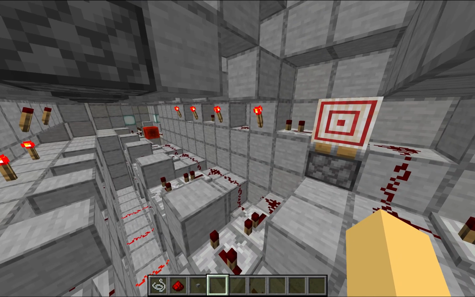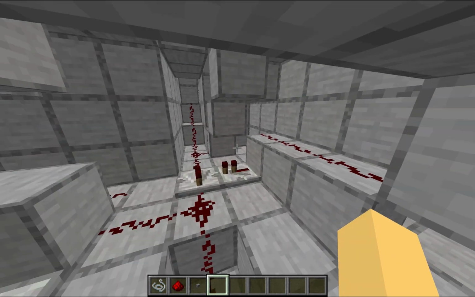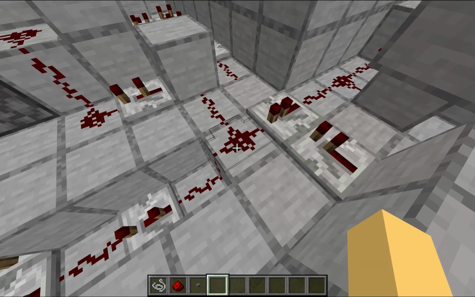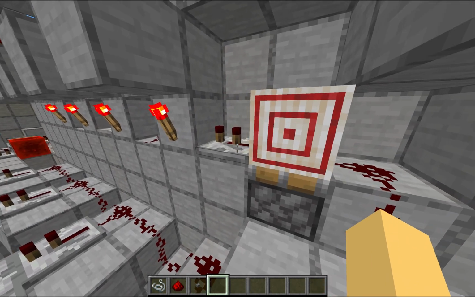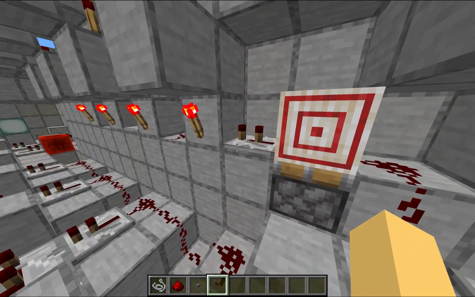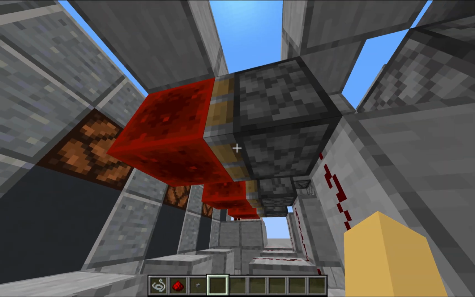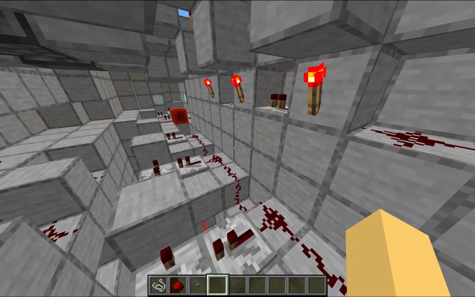I just have one more portion of the device to explain, and that is the clearing portion. It happens when we get a new signal coming in from the other transceiver. I send a pulse through to this line, and what this line does is send a 2-pulse redstone signal through to all of these redstone torches. That goes up to these pistons and tells all of the redstone blocks to retract. And that's pretty much it.